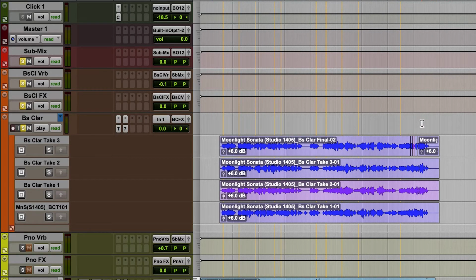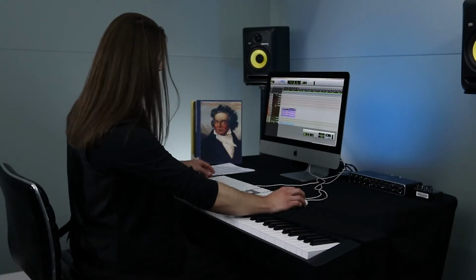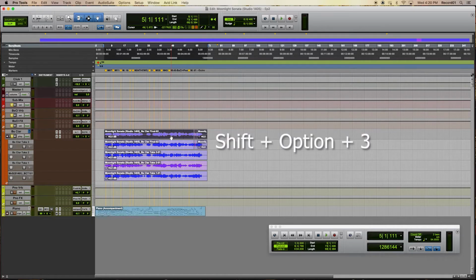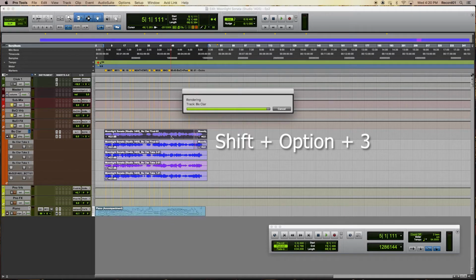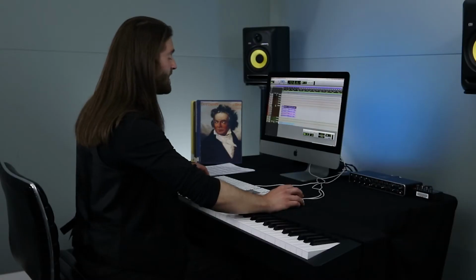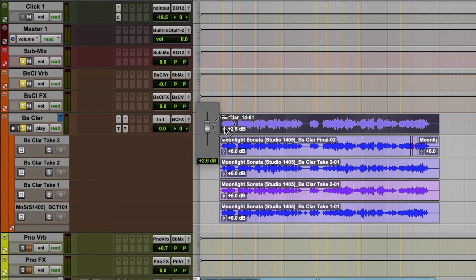What I like to do is highlight the entire region by clicking at the end, holding Shift, and clicking to the beginning. We've now got the entire form. By holding Option on the Mac keyboard, click and drag that back up to the top. We've now made a duplicate of what we've just edited. Hold Shift, Option, and hit 3 on the Mac keyboard. This renders all of the edit into one waveform that we can then adjust in terms of its decibels. And if we needed to make any changes in the gain staging at this point, we could simply adjust that here within the waveform to give it a boost or a cut.